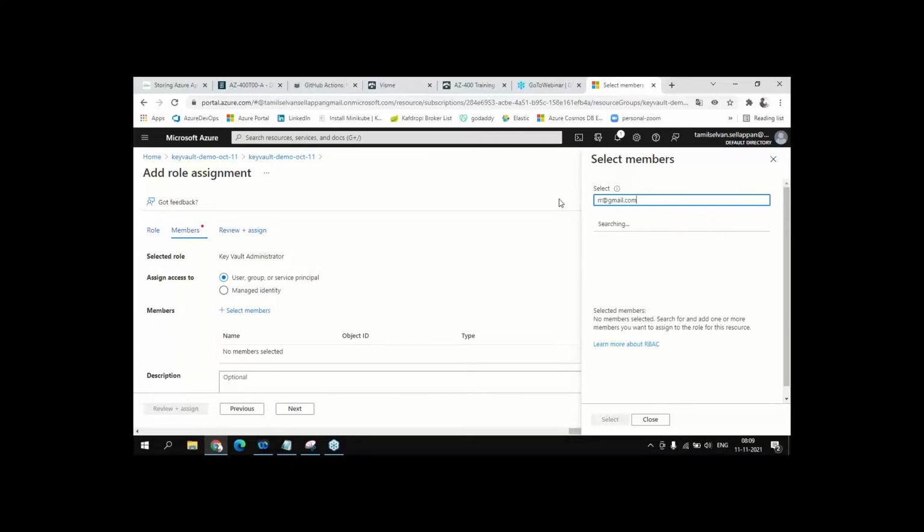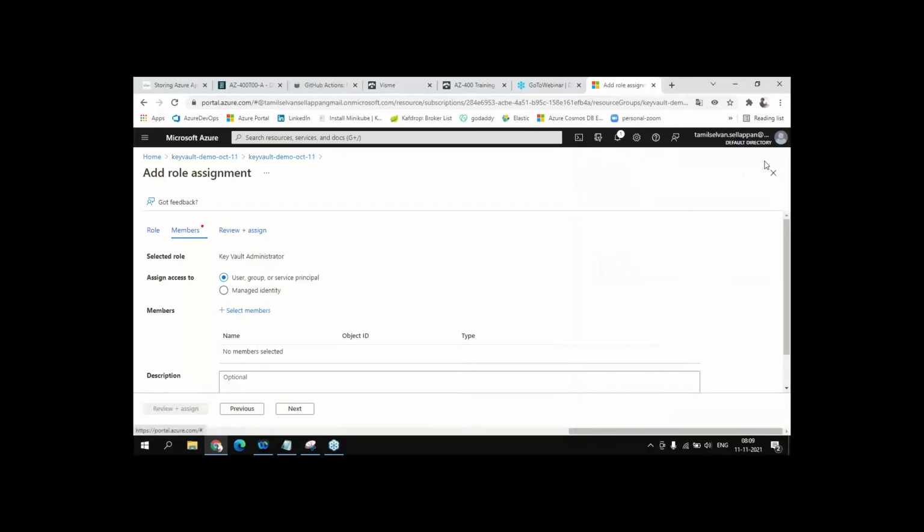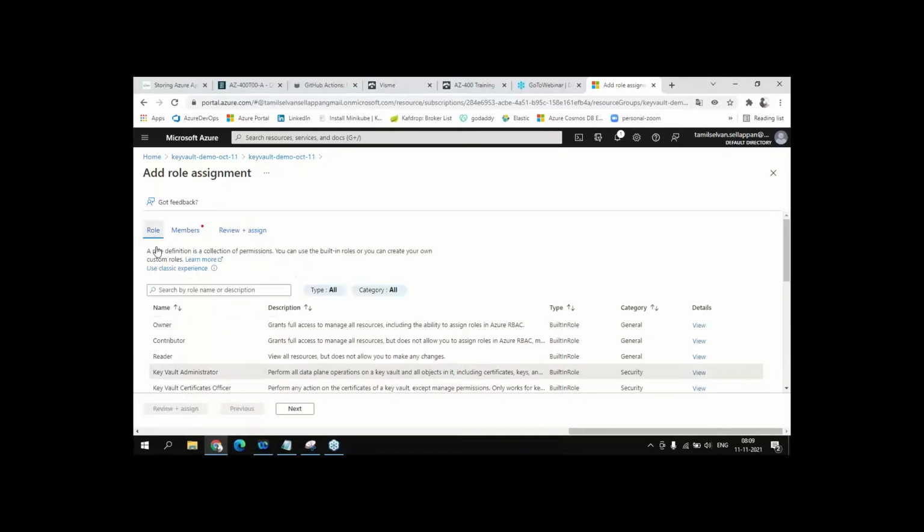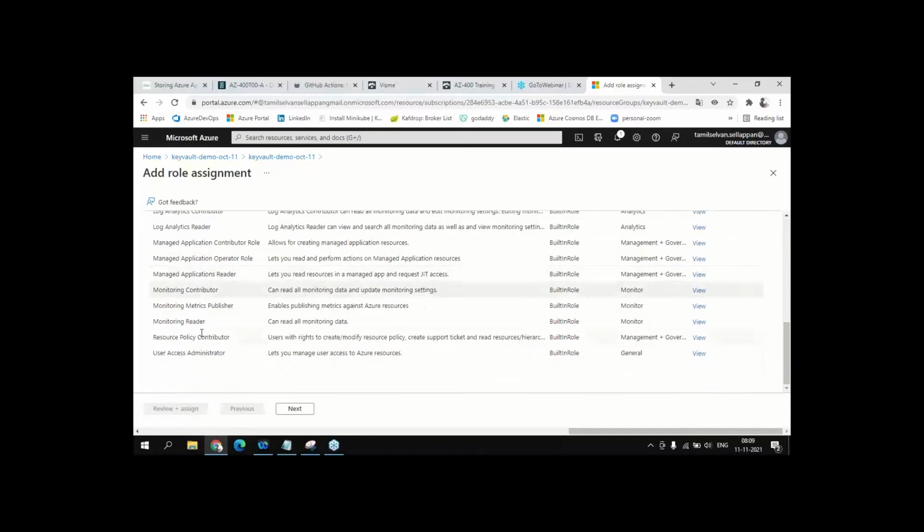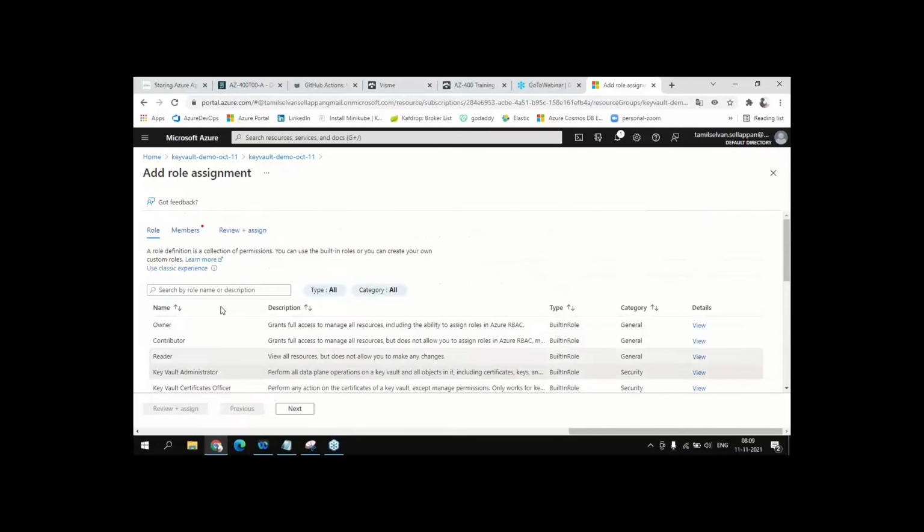I can provide some email and then submit this. So that only for this particular resource he can act as a key vault administrator. Similarly, you can choose the role they need and provide the access accordingly. Okay, and so this is the role assignment.